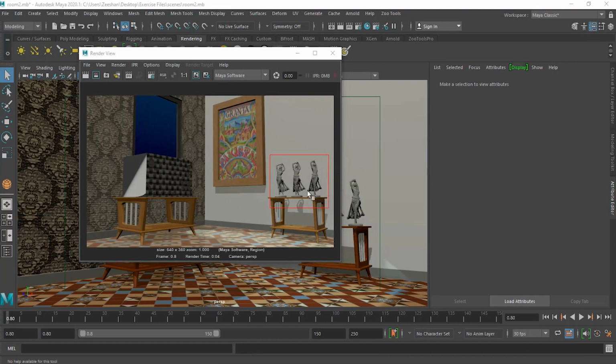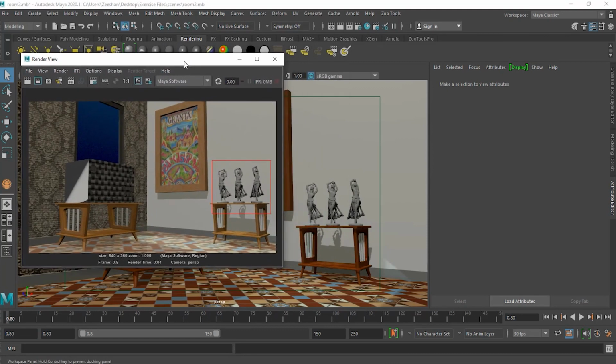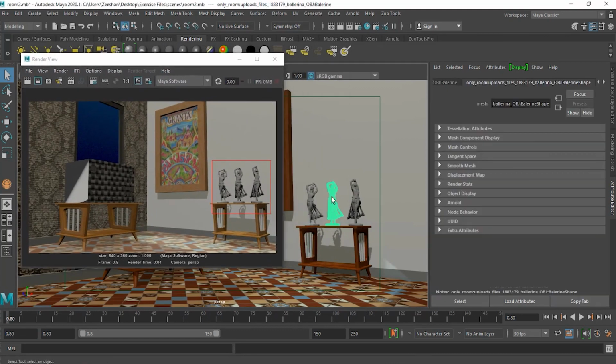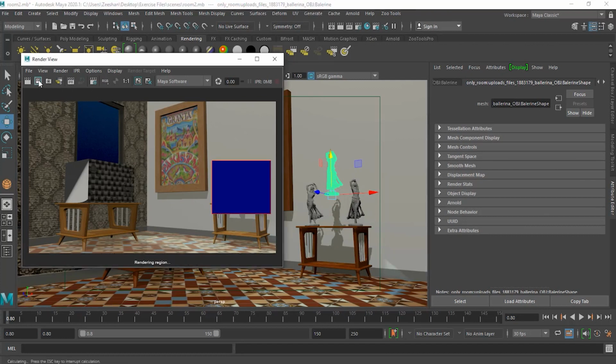So now it is rendering only this part, and suppose I make any change here, like I take this object, press W and move it upwards, and because it has changed, if I click here, you can notice that it is only rendering this part. You can see that I have changed it and it is showing here, but it's not showing here because this is the part which is not rendering.